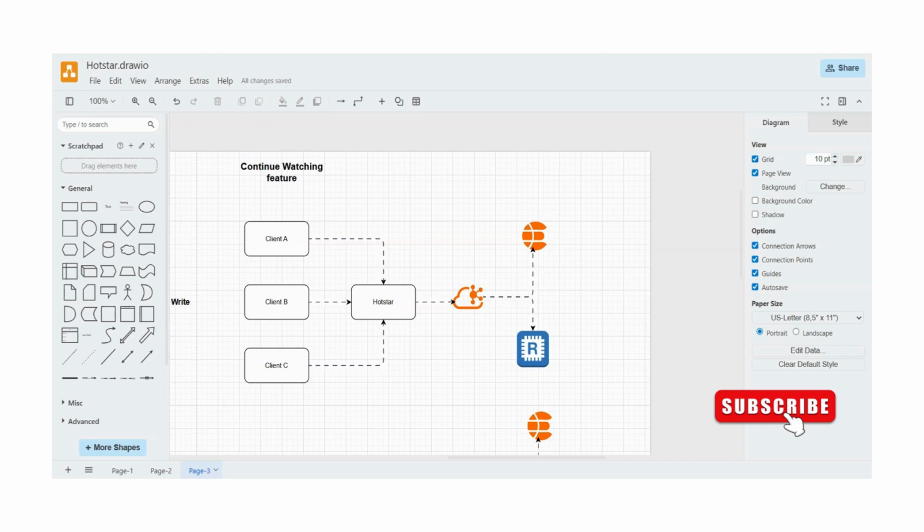Today we will see what the challenges were and how Hotstar tried to build this feature from scale 0 to a pretty high scale.